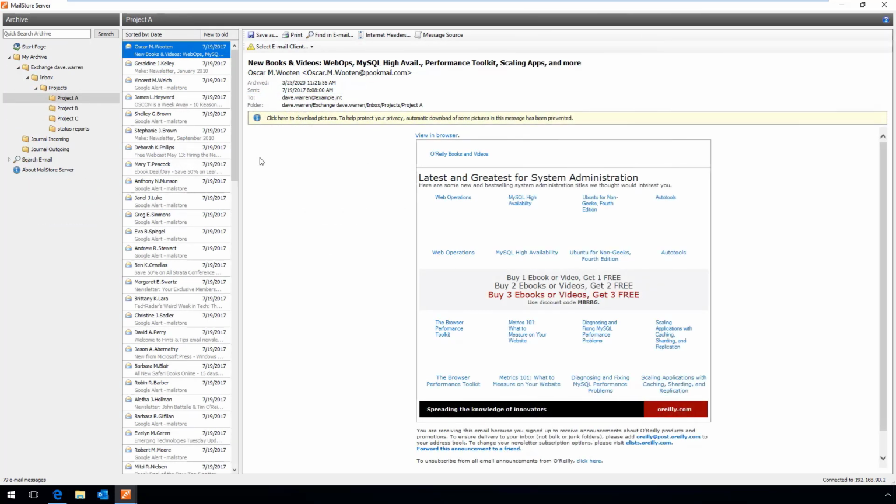The third restore method is via Mailstore Client. If users are authorized only to log into Mailstore Server, they can either save or open individual emails. In this case, after clicking on Email Client, they decide whether they want to use the program to open the email or export it to the IMAP mailbox.